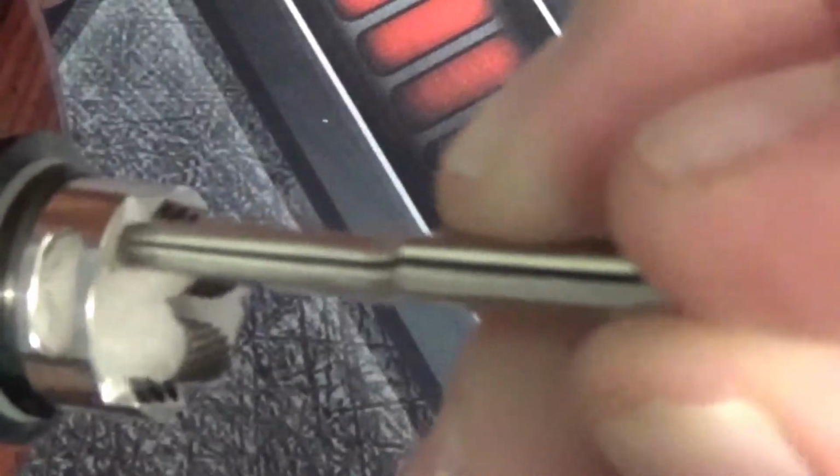Alright, so I'm going to readjust my cotton just a little bit to make sure the chimney section doesn't grab the cotton when I spin it for the juice flow control, or when I tighten the chimney down. That's why I like to put the juice on the cotton. It stops the chimney from grabbing it when you're putting everything back together. Grab your chimney section, screw your chimney section down. I always like to make sure my juice flow control is off right from the get-go.